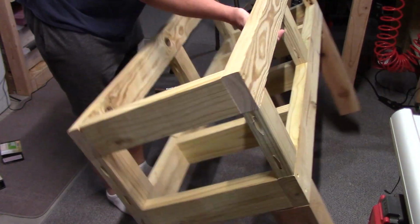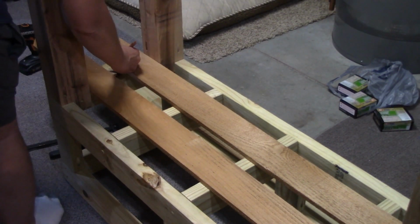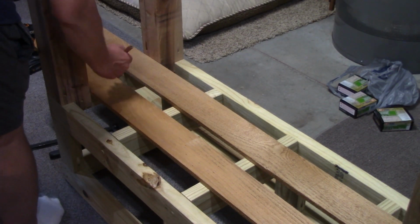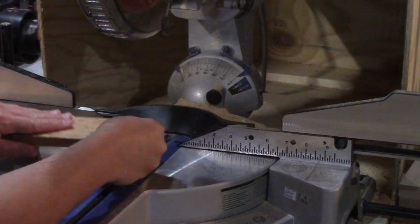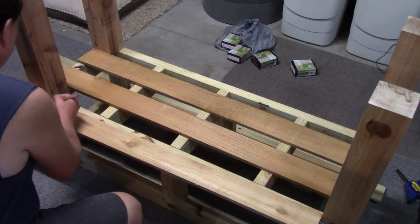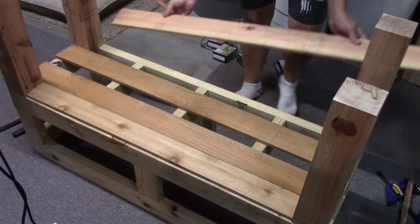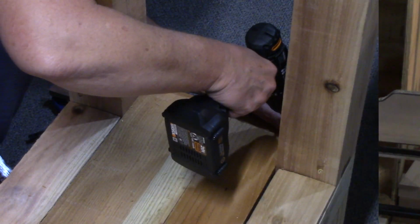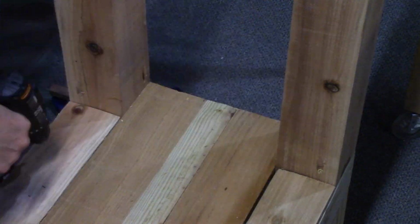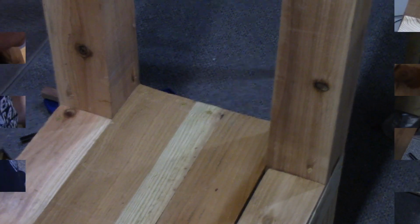With another quick flip, we're starting to see this planter come together. For the bottom side of the planter, I'm using some cedar fence pickets cut to length. After all of the boards have been cut, they're attached with 1 1/2 inch deck screws around the frame edge and across the bottom frame cross supports.